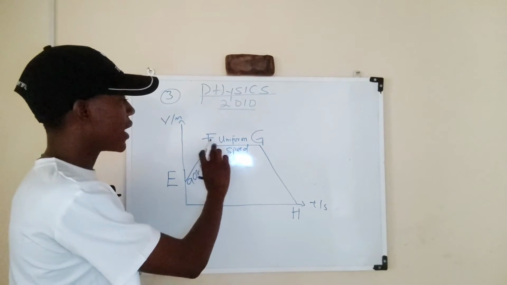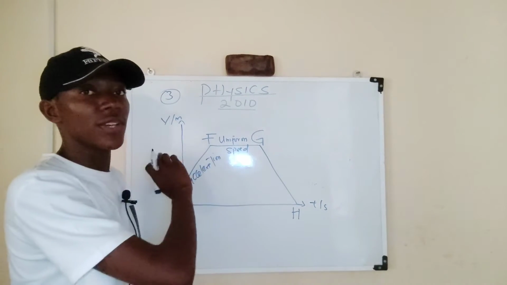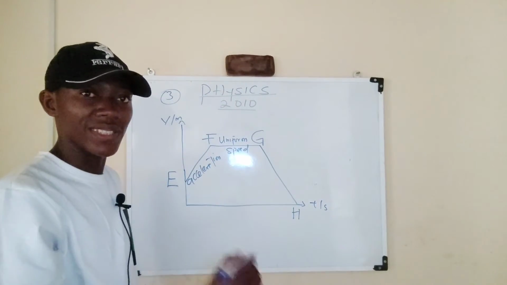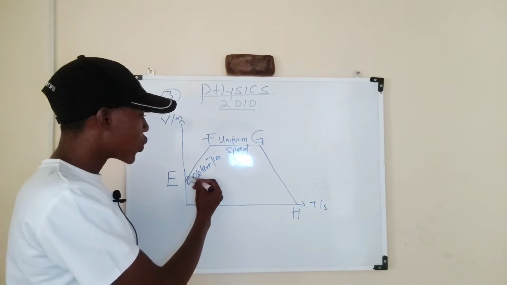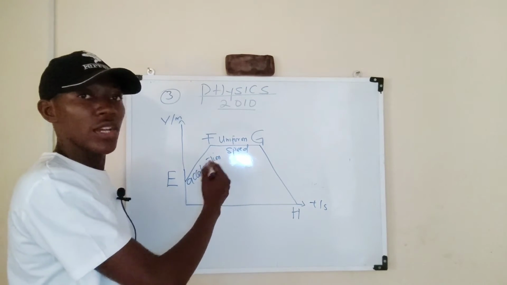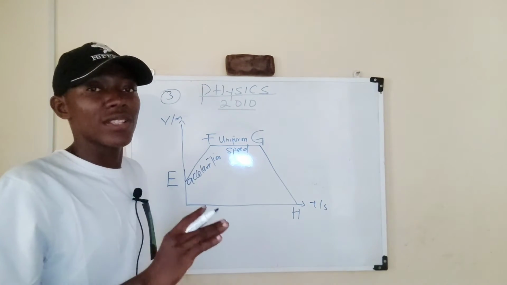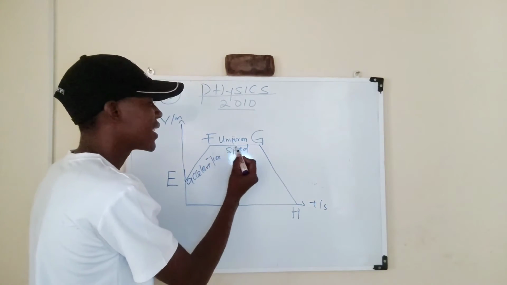That is the reason why at the top of this graph, this portion here is very flat. It's telling you that it is not increasing and it is not decreasing. Are we getting it now? But when it started, it was going high so that it gets to a particular speed, and when it gets to that speed, the car is now all balanced. It will now maintain that speed and keep going.